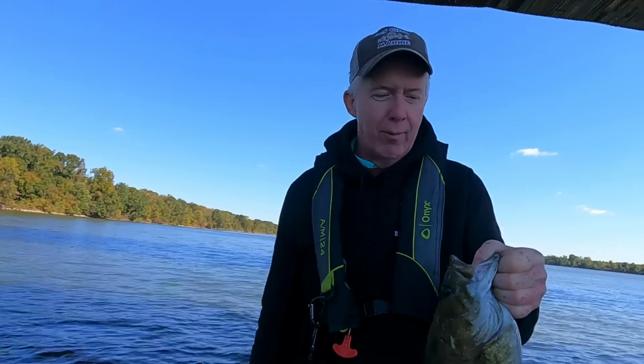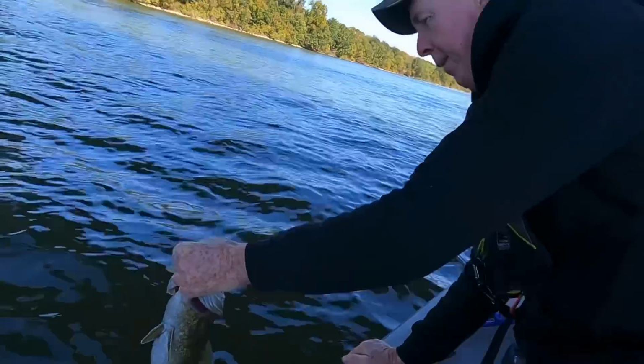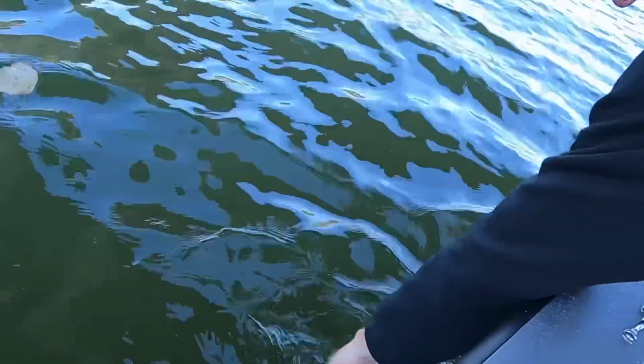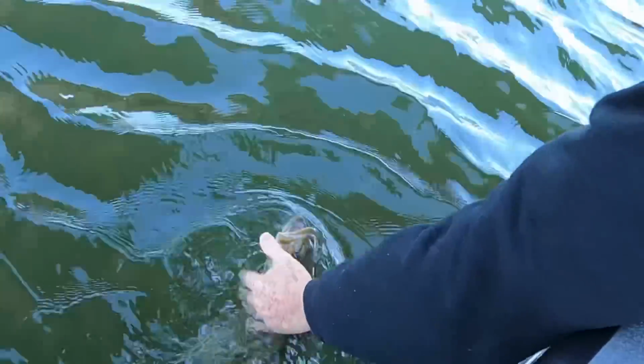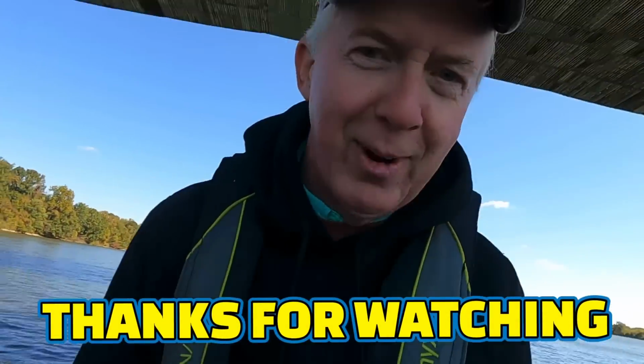All right, folks, just took a picture of Chris's fish. They're gonna turn her loose now. Rocky, it's a beautiful fish. Let's get another one. All right, put her down in there and turn her loose. Slide her around and let her go back down in there. Oh, look there, she took off. Did she, Chris? She's gone. Let's get another one. I'm ready to get some more.